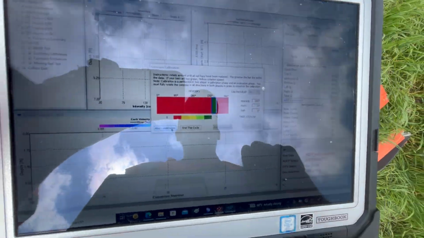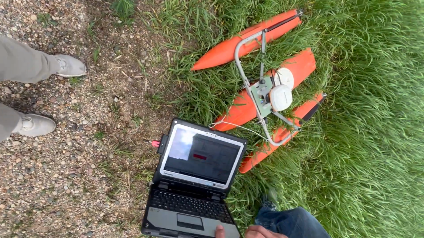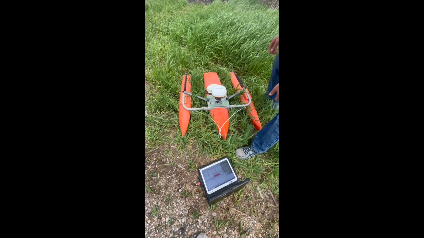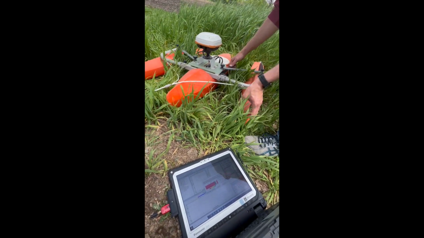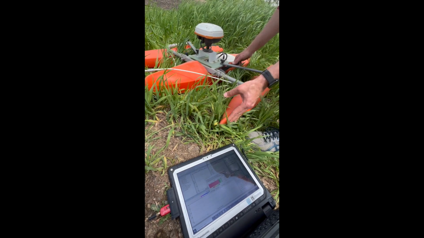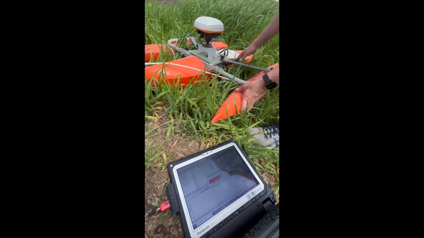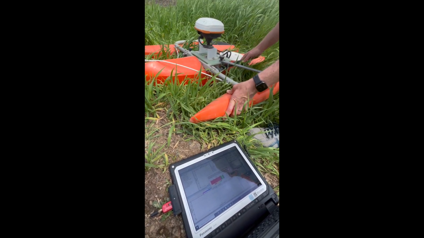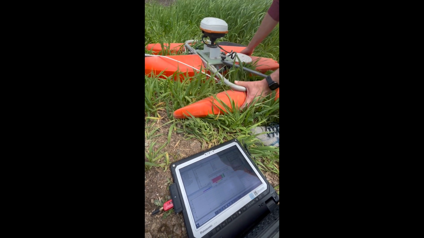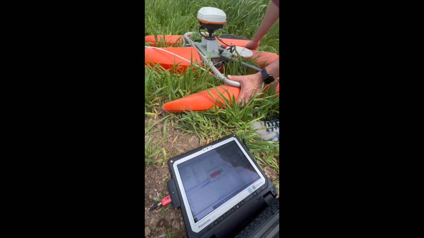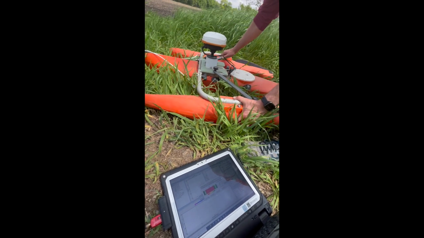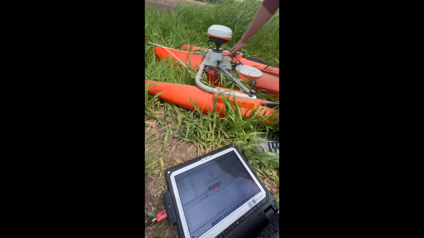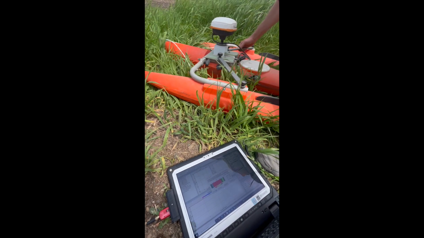Okay, it started, so we'll start rotating the boat in a clockwise position to get all the bars lit up. Green or dark green is required. Anything below that, yellow, orange, red, and the reading will not take. So we just move it real slowly in a place that is fairly close to our site.